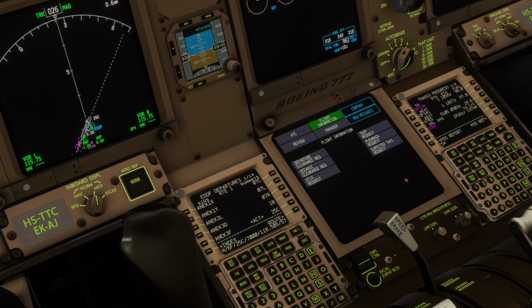Thai 923 cleared to Suvarnabhumi International Airport via the SULU 6 Foxtrot departure, runway 25 Center, initial climb up to 7,000, departure on 118.505, squawk 5754, Thai 923.